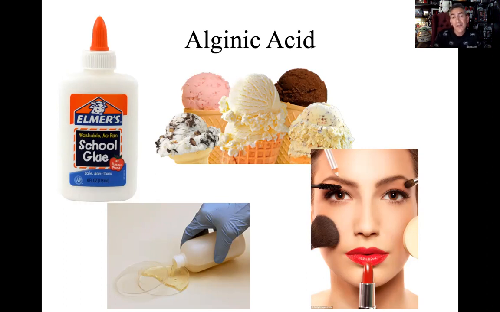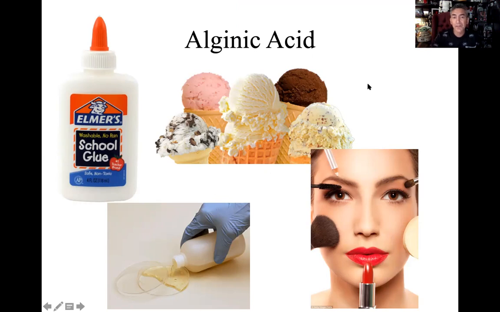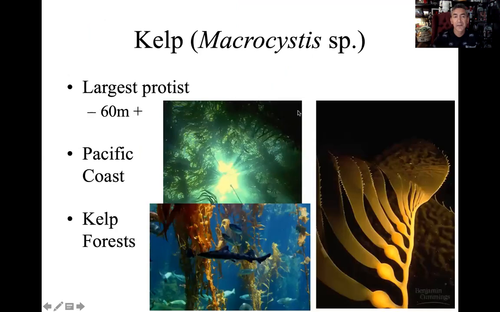And also alginic acid is found in cosmetics. When you put on cosmetics, you want the cosmetics to adhere to the face, right? So when the cosmetics are adhering to the face, they basically will not fall, right? It kind of keeps the lipstick in place, and it will keep the cosmetics in place as well. So who knew, right? Brown algae making the world a better place by producing ice cream, helping us learn about microbiology, and making the world a more beautiful place with cosmetics, right? So important roles of alginic acid.